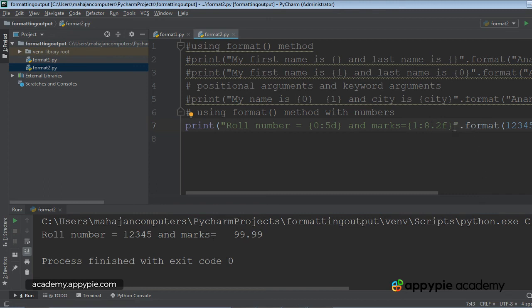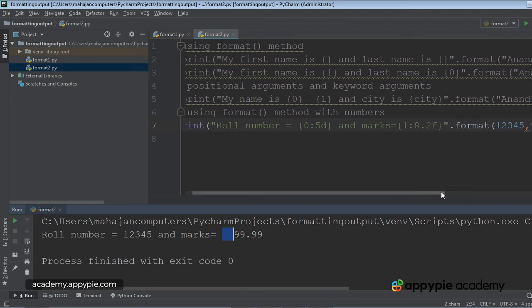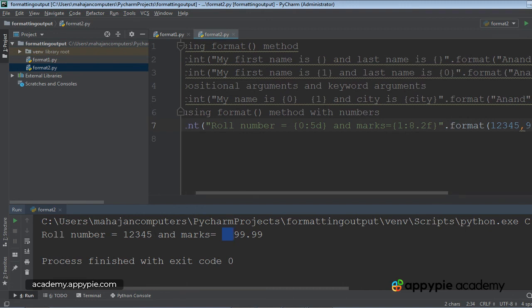And this space, as you already know, was left. This leading space was left because the number of columns that we took was 8, and our actual number needed only 5 columns, including the decimal. So 9999 needs 4 columns and another one for the dot, but we had given 8. So 3 columns are left as leading blank spaces.